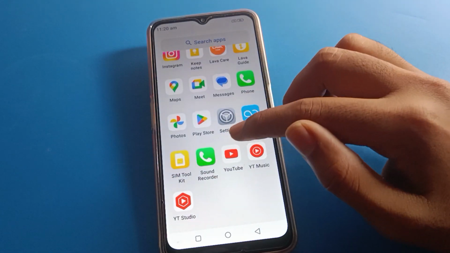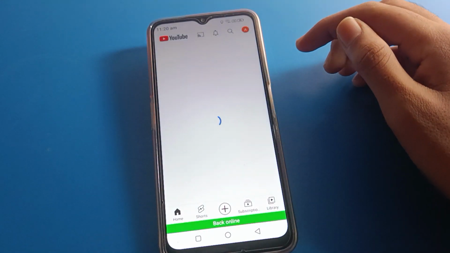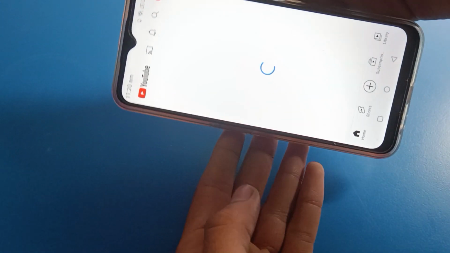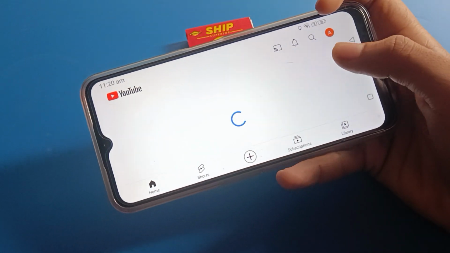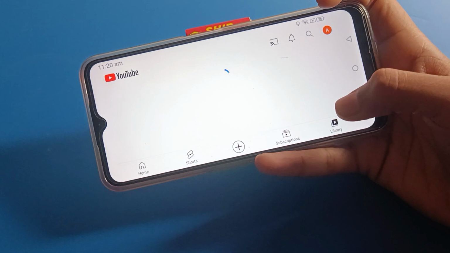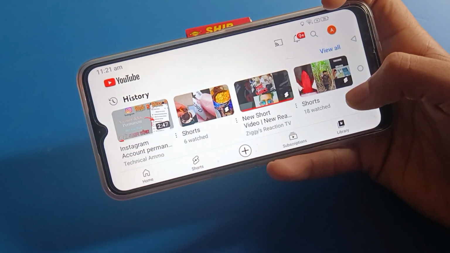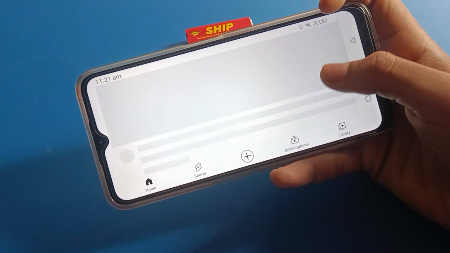And friends, on your YouTube screen, if you want to rotate your mobile screen, you can rotate it, and you can use your Lava mobile screen rotate setting. So like that, friends, we can turn on the auto rotate setting, and we can use the Lava mobile phone auto rotate screen.